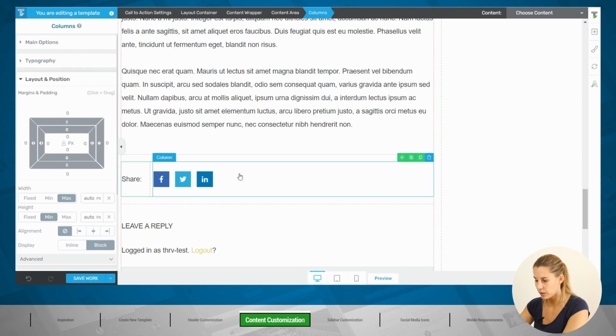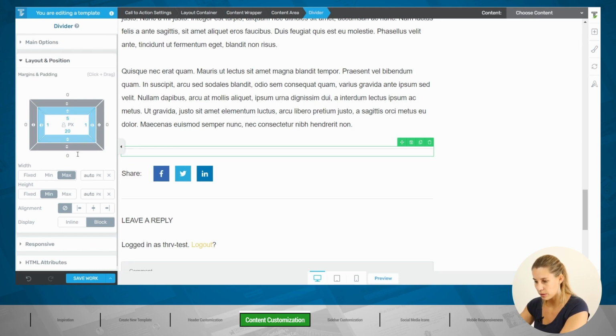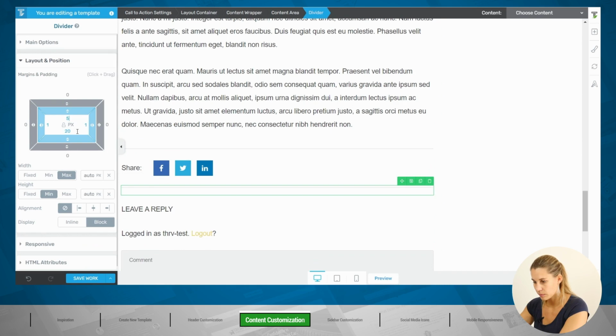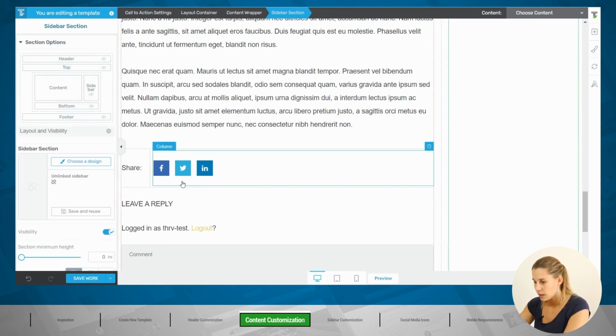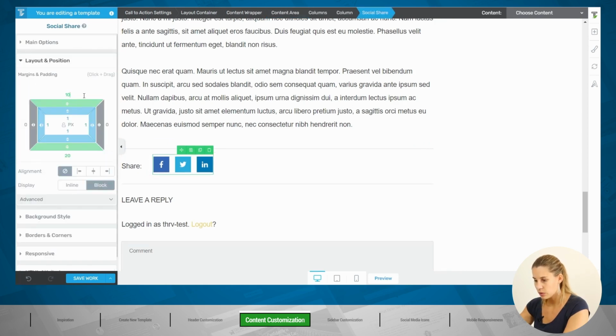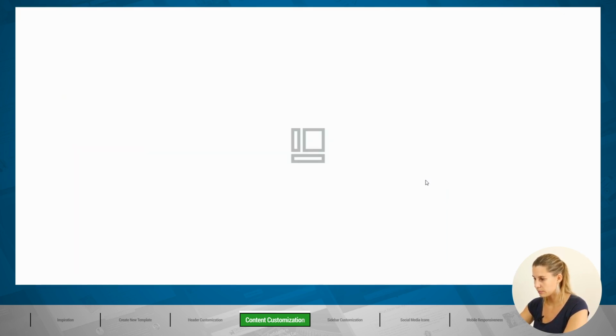So I'm removing the margins and paddings around the column element here, and also from our actual divider. And if we want, we can make it even closer. So on our social share, we still have some extra margins. All right, let's save this.